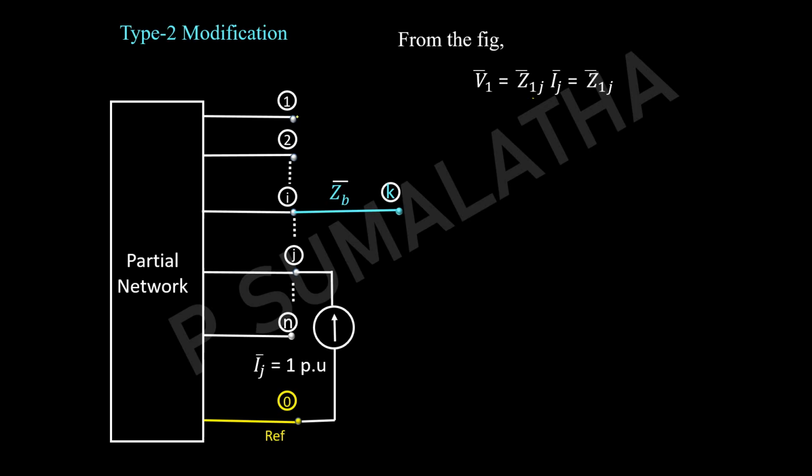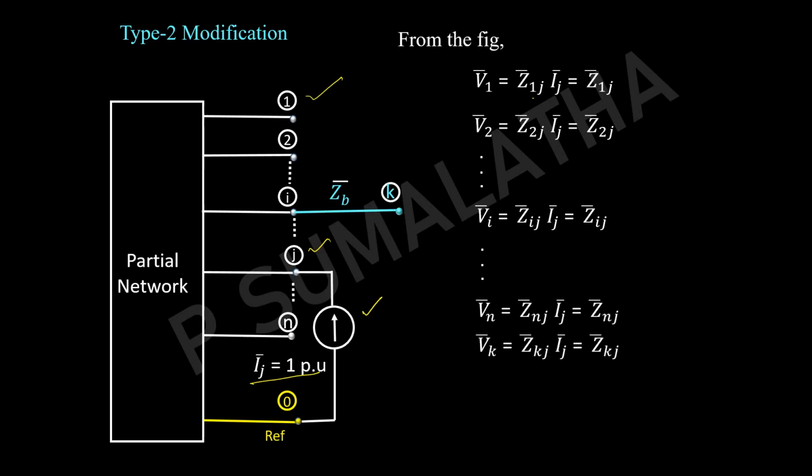So now we will write the voltages with respect to all the other old buses to the node where we have injected the current. So V1 equal to Z1j into Ij, which is equal to Z1j again because Ij equal to 1 per unit. And let us write the equation for all the other nodes that exist in the network. Let us consider these equations as 2c. So this is the one expression we need, that is V suffix k is equal to Zkj into Ij, which is equal to Zkj, and Vi is equal to Zij.